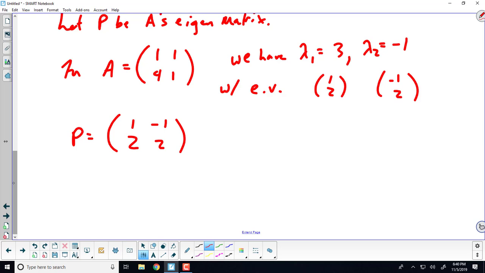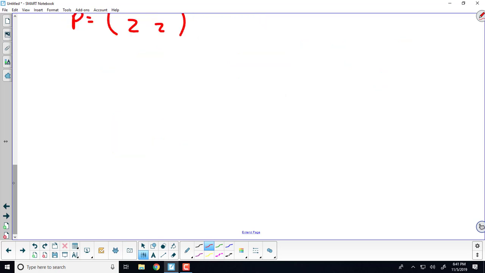I'm not showing all the details here because we're starting to run low on time. So given this matrix, could you find its corresponding eigenvalues? Yes, you look at the characteristic equation. Then once you've got each eigenvalue, you have a system of equations to solve to find the corresponding eigenvectors. Once you've got those two eigenvectors, you can put them together into what I'm calling the eigenmatrix. Okay? So let's look what happens now.